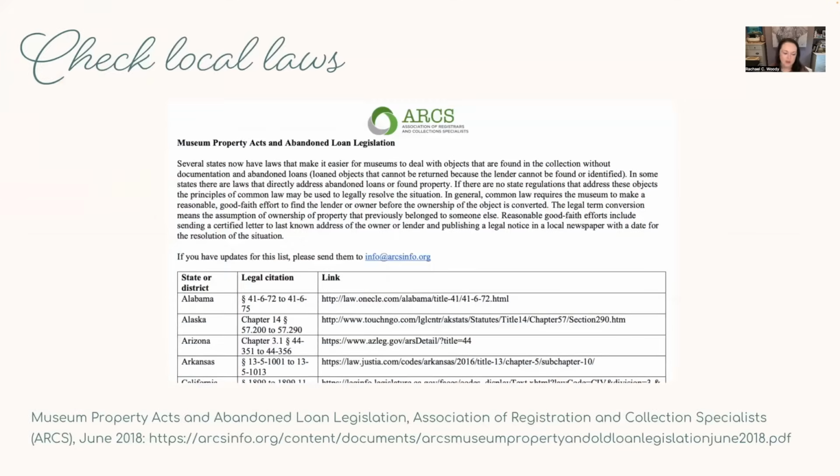Check the local laws. So ARCS, which is the Association of Registrars and Collection Specialists, have a resource. It is a little on the older side, 2018. So would love to have it updated. But of course, ARCS is also a volunteer-run organization, so totally get it. However, it should be a great place for you to start. This particular link on here is, I think, a PDF, and it lists all of the states and the specific state law, if there is one, related to property acts or abandoned loan legislation.